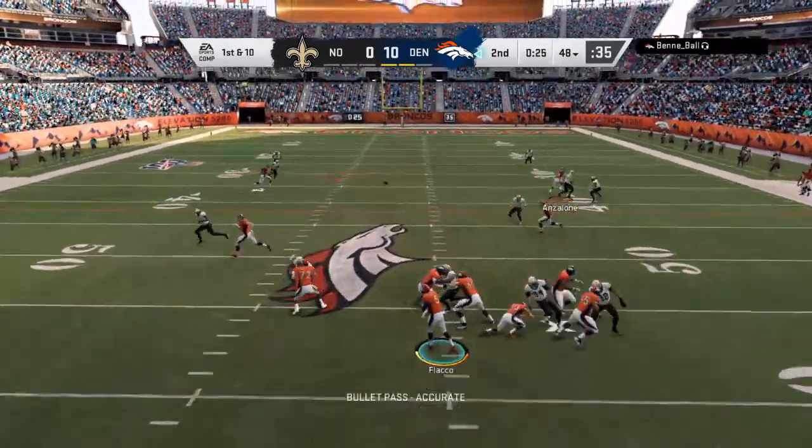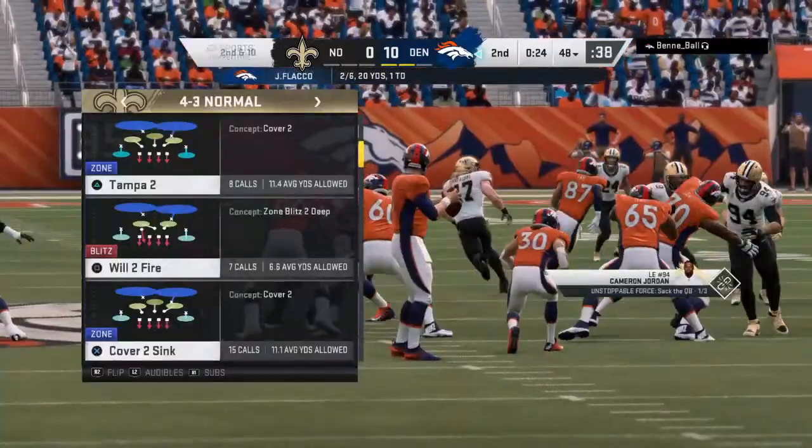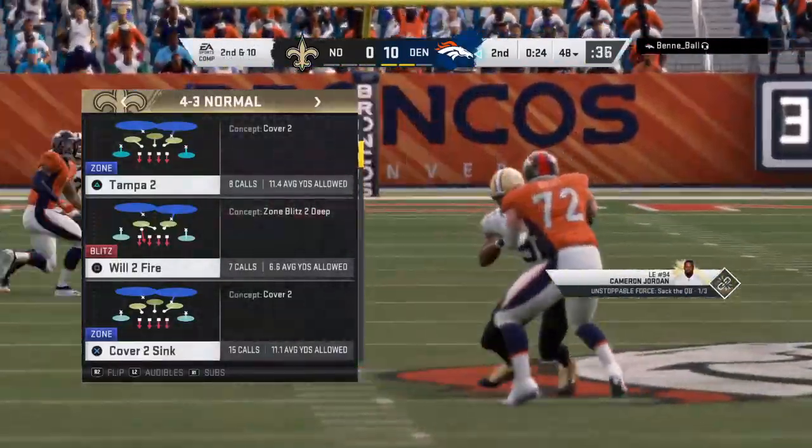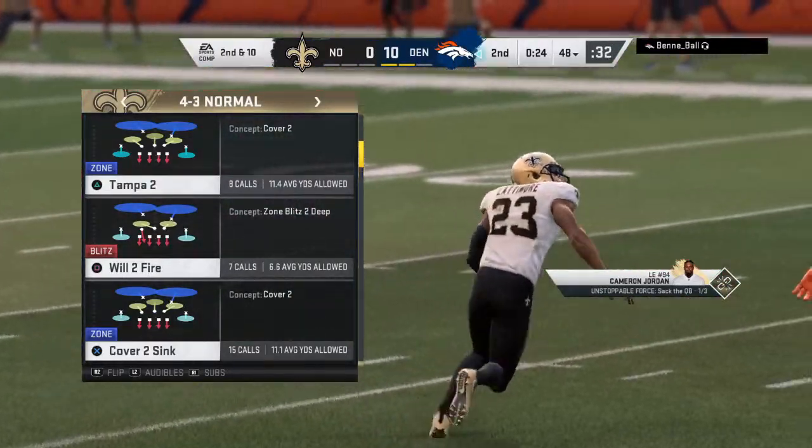Flacco. And that'll be knocked away. It's incomplete. Marshawn Lattimore right there on the coverage. He was draped all over it. And that's one he's got to be happy to have back. There wasn't a hole open in the zone.